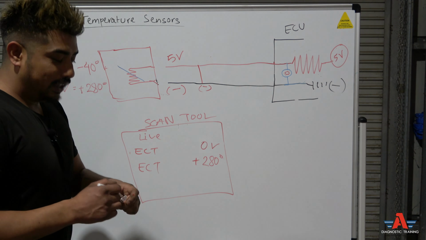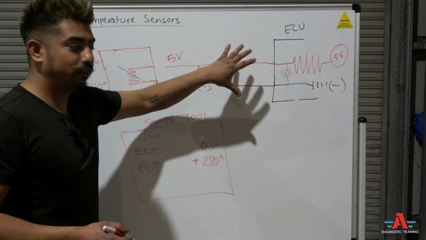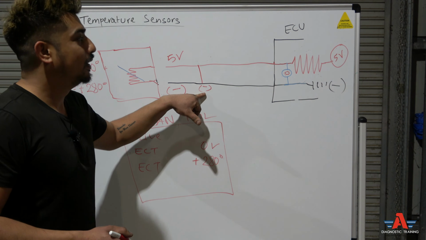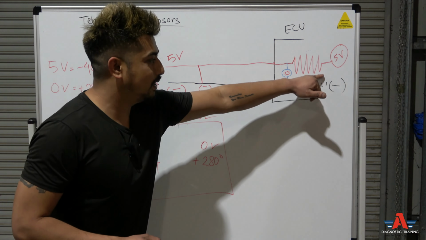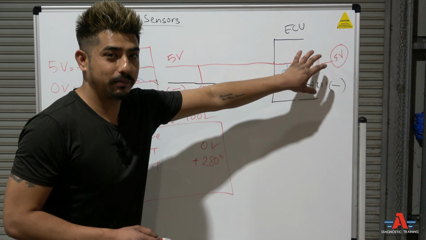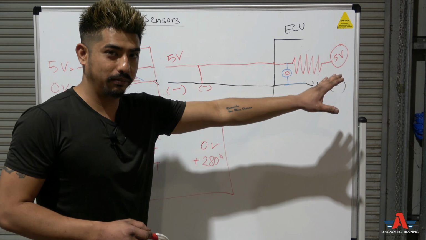Now, it's safe to short the computer 5 volt to ground when it comes to temperature sensors, because they have this resistor inside the circuit, that's a buffer for you, okay? You're not going to hurt the computer.